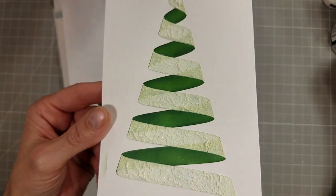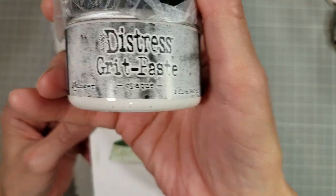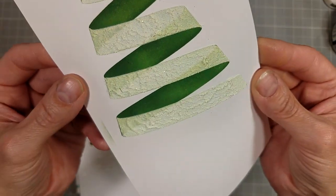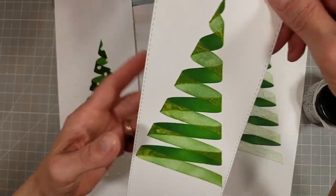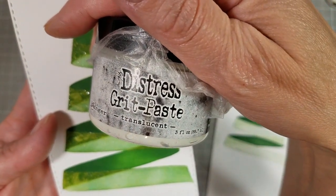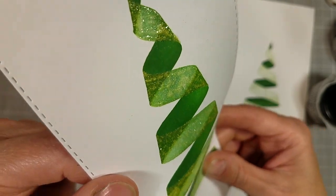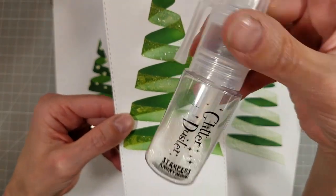Now here I stenciled the image in green, and then I came back with one of the layers and used the Distress Grit paste in the Opaque, which means solid, less see-through, and I added a little texturing to it. I wanted a snowy look to that one. More solid snowy, and then I did the same thing with the translucent, so you can see through this grit paste. And I added some rock candy glitter using this glitter duster.